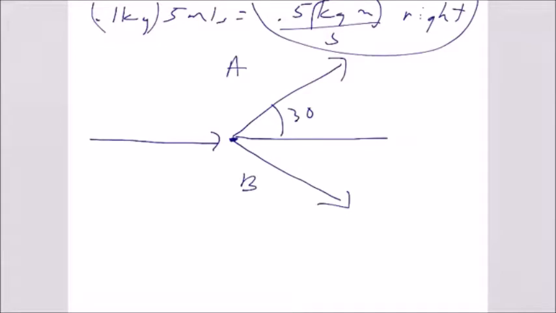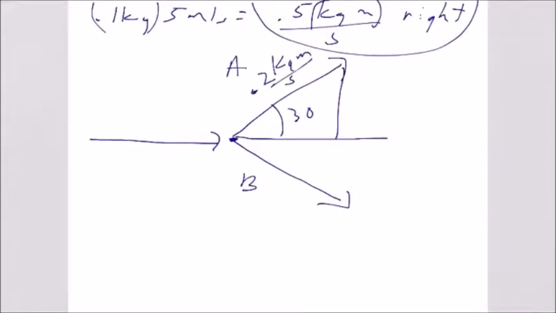So the first thing we need to do is make a momentum vector diagram. Remember that momentum is conserved. Velocity is not. So let's make this top picture into a momentum vector diagram. After the collision, the ball moved off with a speed of 2 meters per second at this 30-degree angle. That means its momentum after the collision was 2 times its mass, 0.2. So this vector here is 0.2 kilogram meters per second at that 30-degree angle.